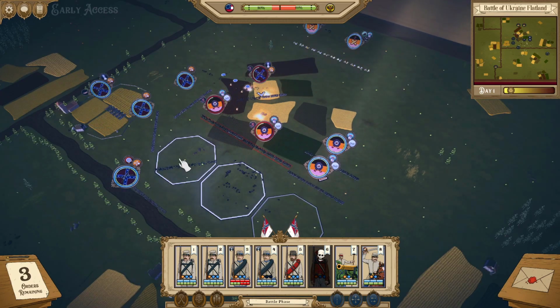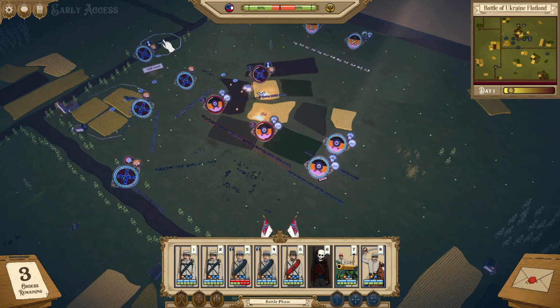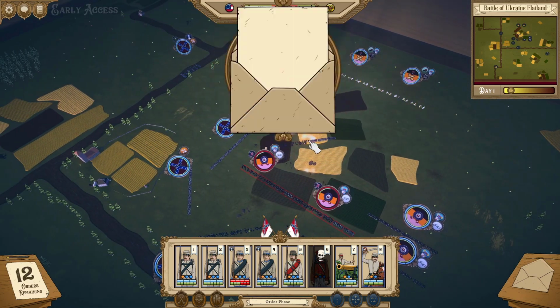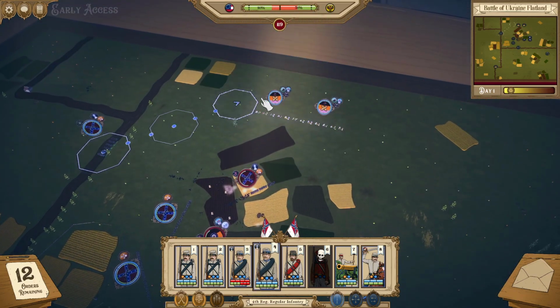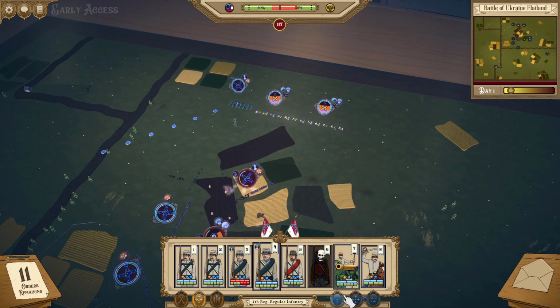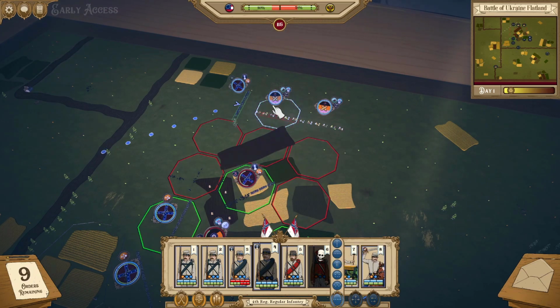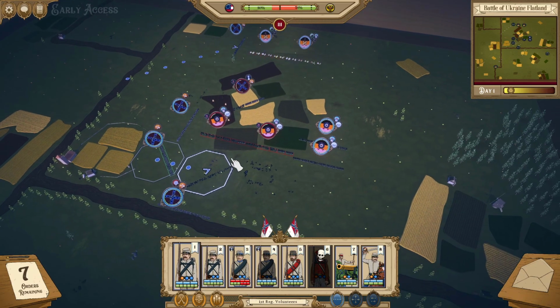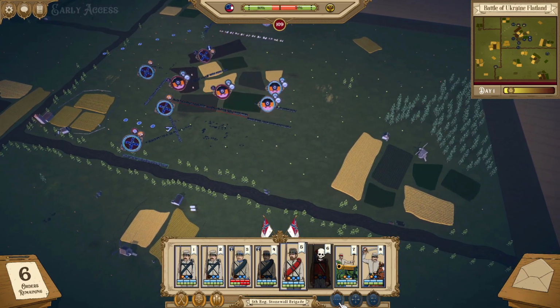And there's my march column getting ready to go take care of that artillery before it hits me in the back, which I know the enemy's going to do at the start of the next turn. So I'm probably going to lose that unit, but I am going to respond to it quickly. And look at this. Move right into line formation and fire. Tell this guy to finish off the enemy, and move down the line. I'll tell this guy to hop in an attack column and move down.